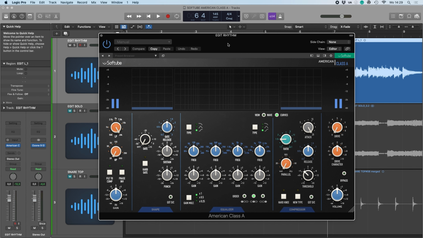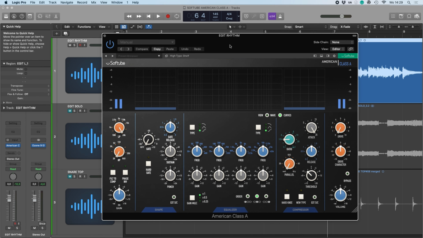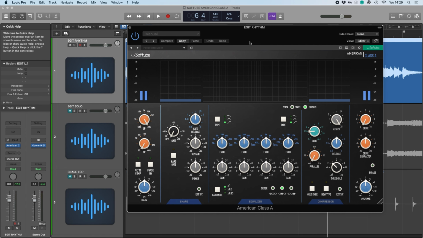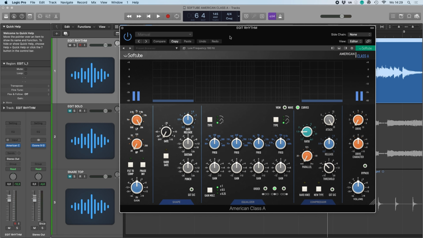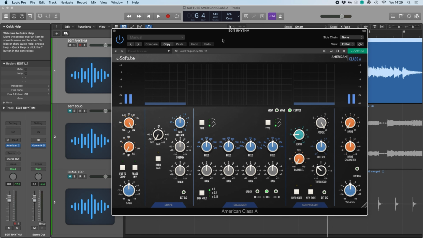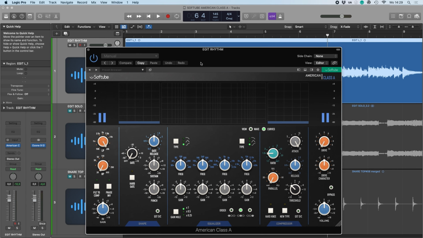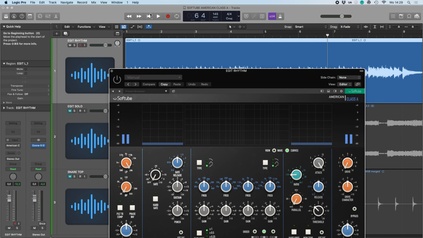And here you see the standalone plugin. I've selected a few guitar tracks and the snare track, and I would like to show you how I use this on those sources. So here's a raw recorded guitar track.